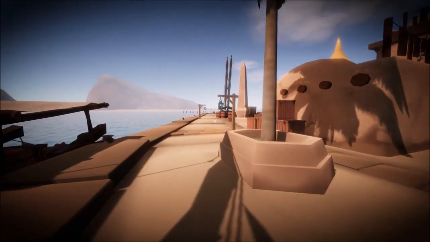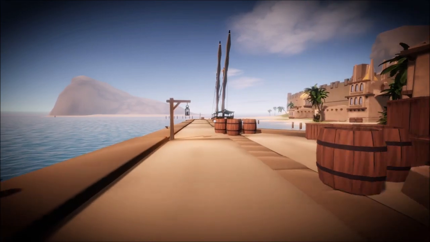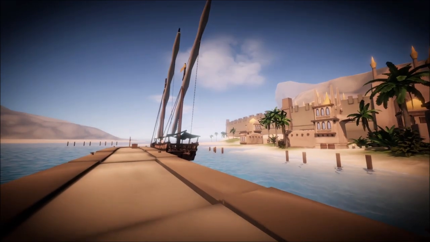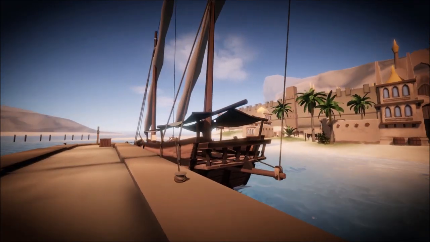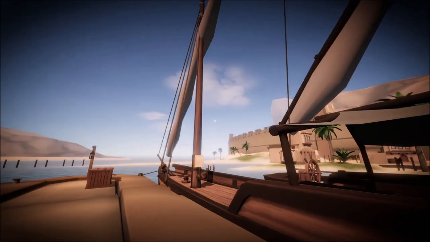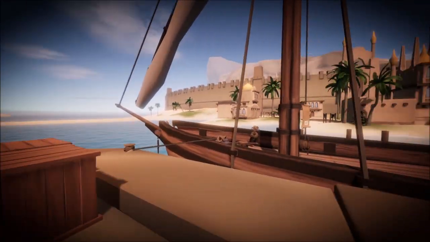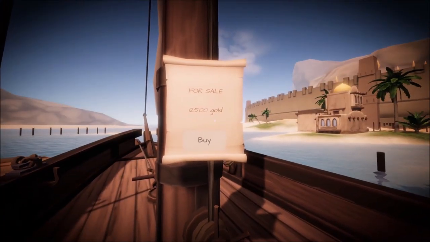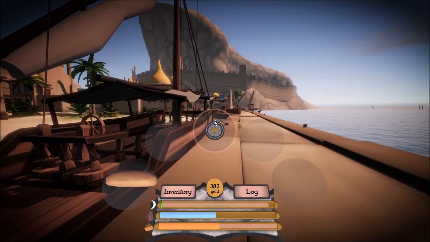Right, let's go see this ship, the other one you can buy. Holy moly, that's a huge ship. Oh, my lord. Wow. That's scary and intimidating as hell. Look at that. Holy moly. That's got two massive sails on it. My days. 12,500 gold. Yeah. Got a way to go on it.